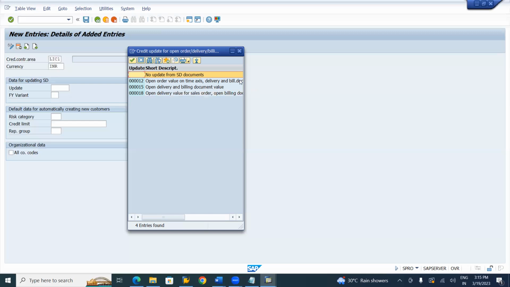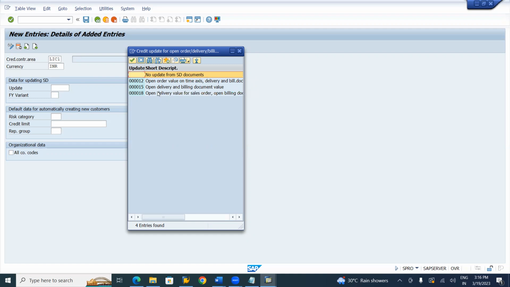And third, last but not least, billing document means at the time of sending the invoice to the customer. Once we sell, what we do after sale is send an invoice to the customer. At that particular time, this credit control area will pop up. So the first is at the time of order received, next is at the time of delivery, ready to deliver, and next is billing document, nothing but invoice preparation. Okay, and what is 15 here?